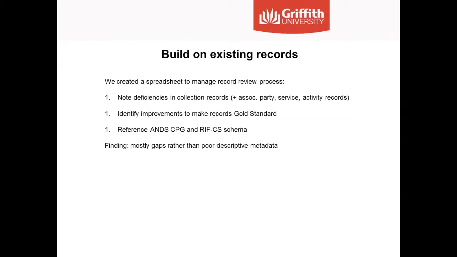Next, we identified some ANDS tools and services that we could use to create connections in the gold records. These were the National Library of Australia's party infrastructure. This is a service that allows institutions like Griffith to obtain a single unique persistent identifier for each of its researchers. All other identifiers, such as Scopus and Thomson IDs, can be grouped under the one NLA party ID. We will go into further detail about our experience with this infrastructure later in the presentation today.